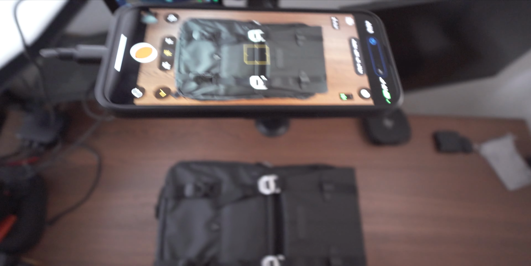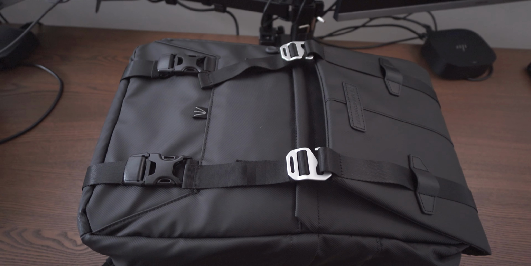Right now it's in SDR. I actually got to talk about a couple of settings here too. Essentially I'm just going to be screen recording. I'll do commentary afterwards. If I can do it during the shoot, I will. But I do have some thoughts on the app, and I like it a lot.